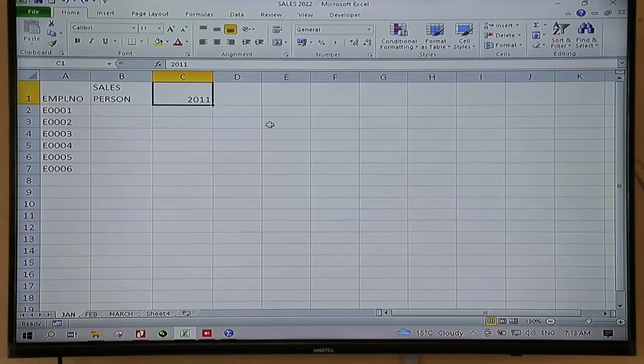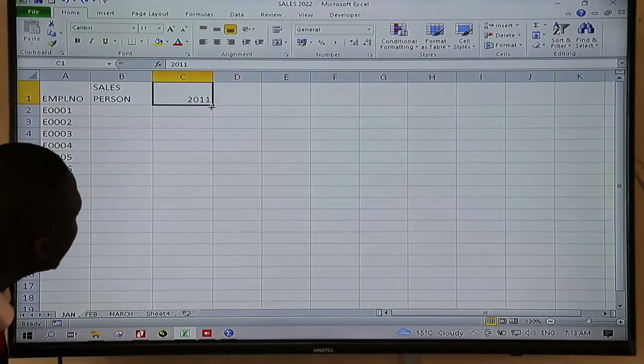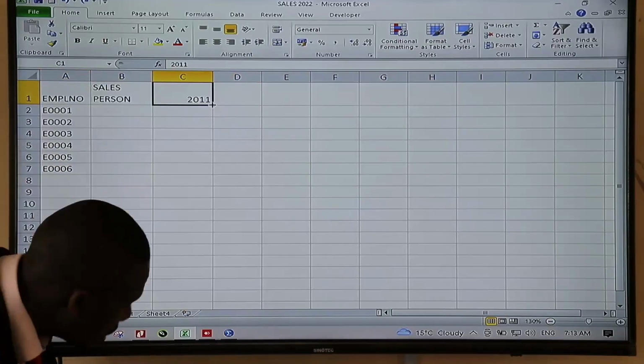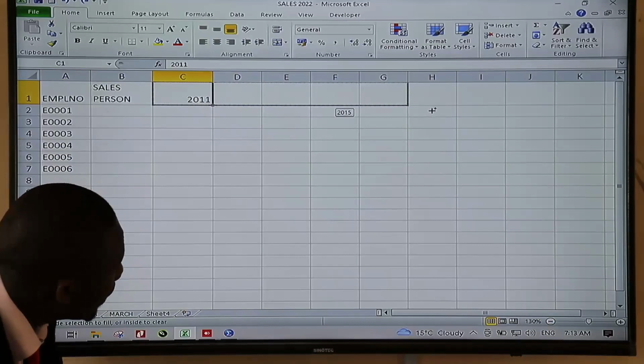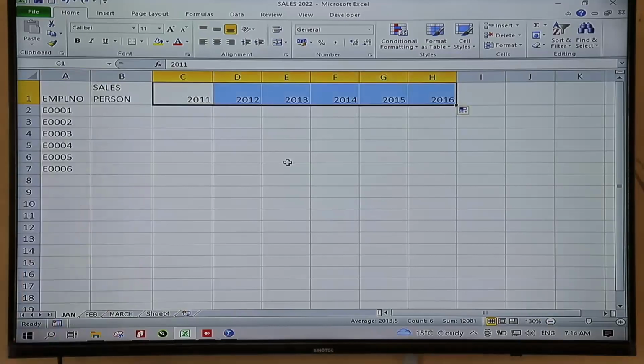The first method is using the same procedure as for the text, but you hold the control key on the keyboard. If you put a 1 and a 2 there, then you drag across and it will generate those numbers. See now, if you add those, it will keep on incrementing those numbers by 1 by 1 by 1. So remember that easy way of entering data always helps you much, because you don't have to keep on repeating typing these numbers, just generate them automatically.